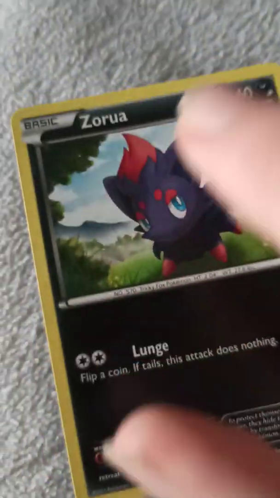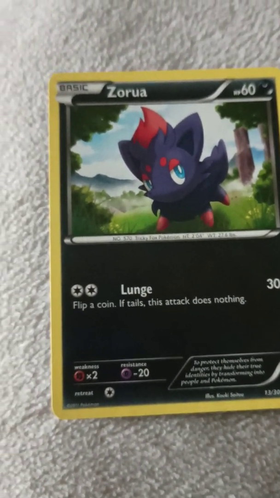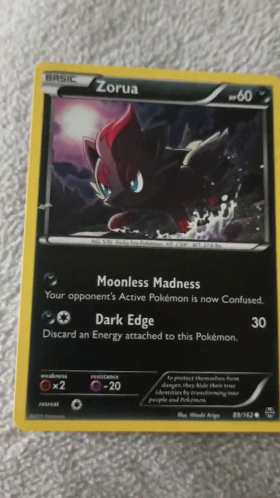It does catch people off guard because they don't expect people to be using Zorok much. Next up, we've got Zorua. Lunge, 30 damage, although it has a chance of doing 0, so that's the one that you want to use to go into the evolution. Again, if you've not got a guaranteed evolution coming at some point, use this one.